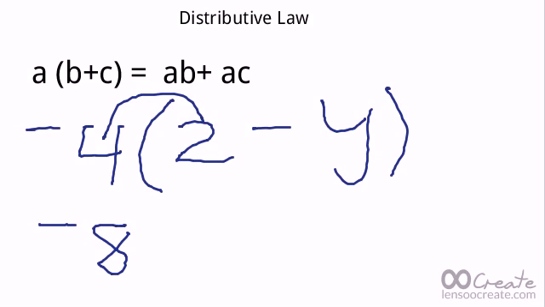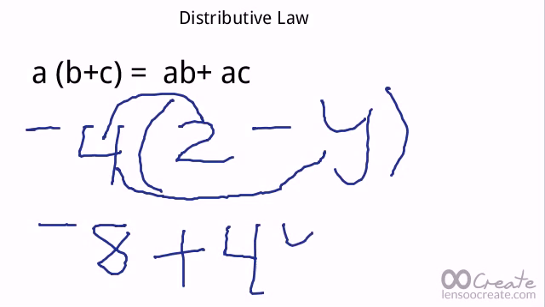Now we have to multiply the next set. So it will be minus 4 by minus y. To know what sign is going there, we check our signs. A negative is being multiplied by a negative. Negative by a negative gives us a positive result. And it's 4 by y, so we know it will be 4y. And that's it there. All you really need to do is check your signs as well as your numbers.